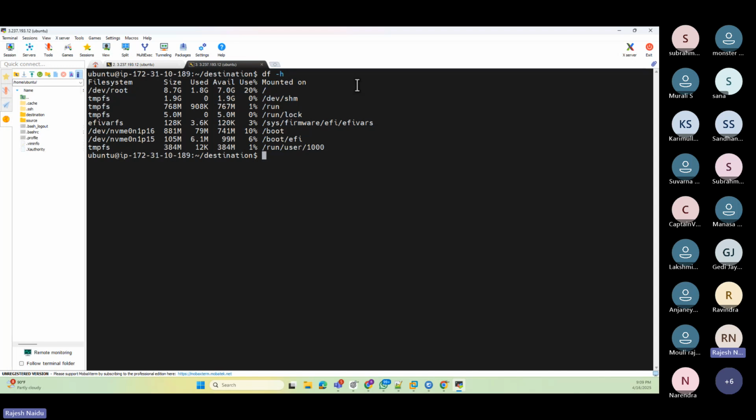If you want disk usage by a user, for example, du -sh /home/ubuntu. This much data is being used by the user. For a specific user, we can check how much content is used.